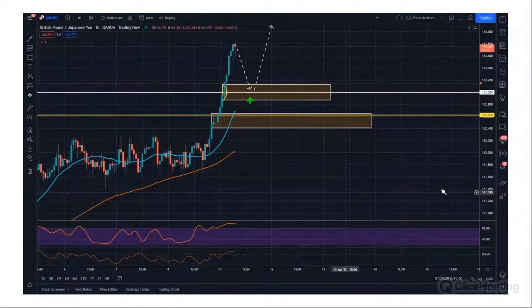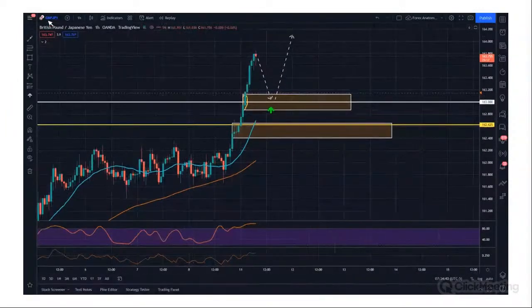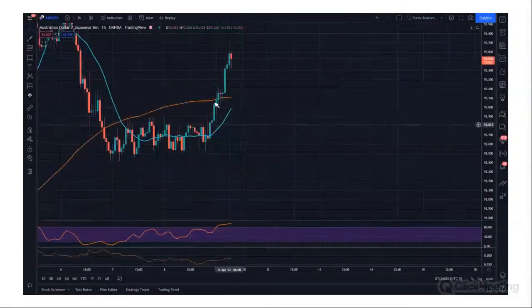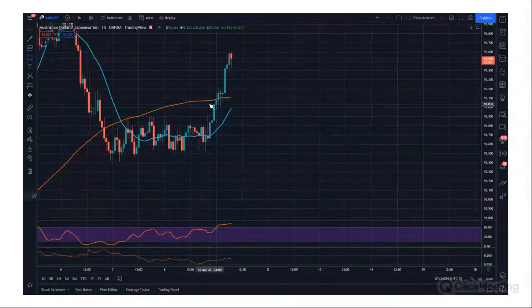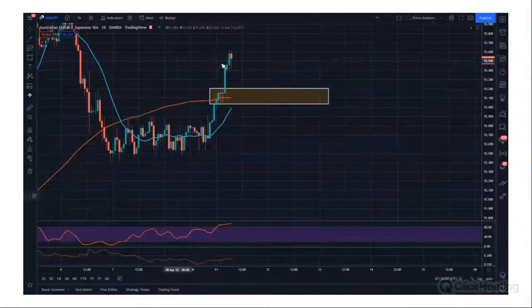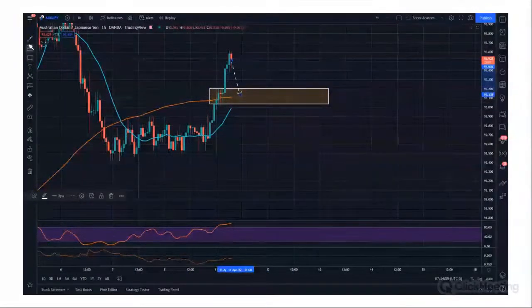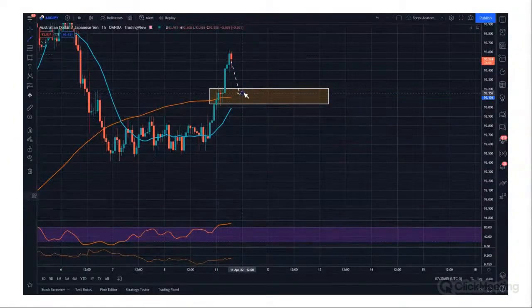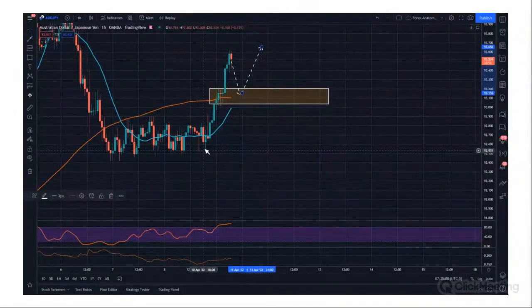Okay, I guess we don't have any questions, so I'm going to leave it here for now. As I mentioned before, you can look at most yen pairs and find opportunities. All of them are giving you good setups. You have even the Aussie yen, which is pretty much doing the same thing. It should be pulling back as well, and we have this area of hesitation right here. But you guys know what to do. Just look at these yen pairs, because right now those are the obvious ones where we could see some response, and we see momentum, and we can see a nice pullback and dip in price.